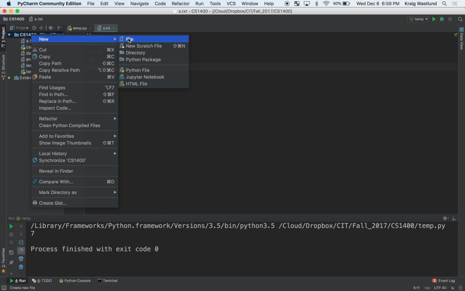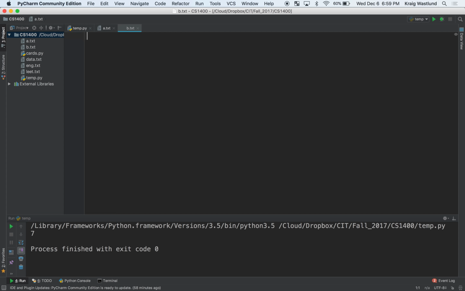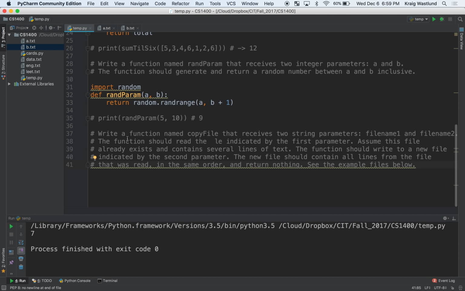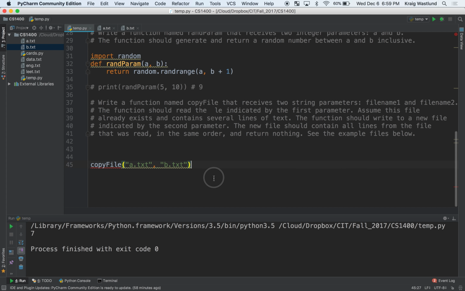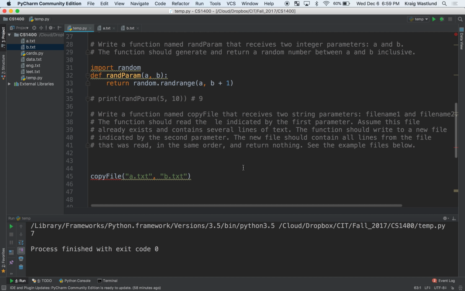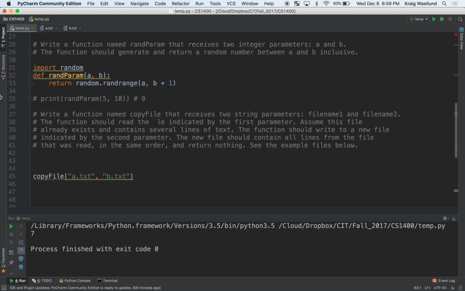So I need a new file called b.txt, and it's got that in there. And then if I did copy, it's going to do whatever we're going to learn how to do here in a minute. So just take that off. Okay, let me give myself a few lines down here so I can not fight with the bottom of the screen the rest of this time.